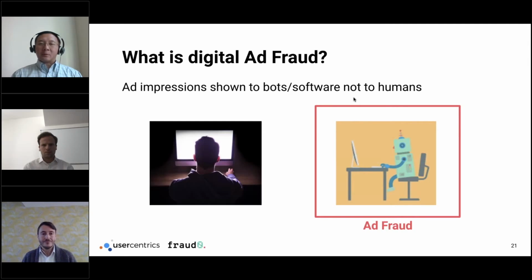So I'll bring some examples from the US because we've been doing programmatic for a very long time, and there are also many examples of fraud that we've uncovered here. So the examples you'll be seeing are primarily from the US. If you imagine the bots are loading the ads and they're also clicking on them, just like Tilman said before, it's also messing up your analytics because sometimes you're going to see a lot of clicks, but those clicks are not from humans, they're from bots. So sometimes the advertisers are tricked into allocating more budget to those sources or sites that appear to have higher clicks. That's how the bots are able to trick the marketers into allocating more budget to fake websites.